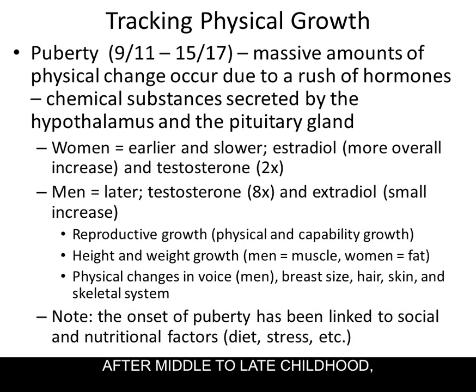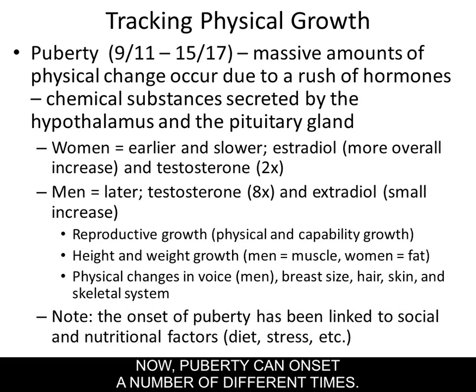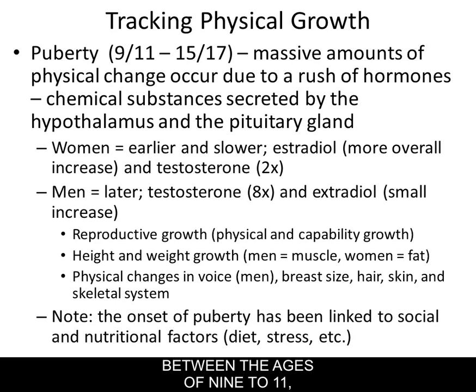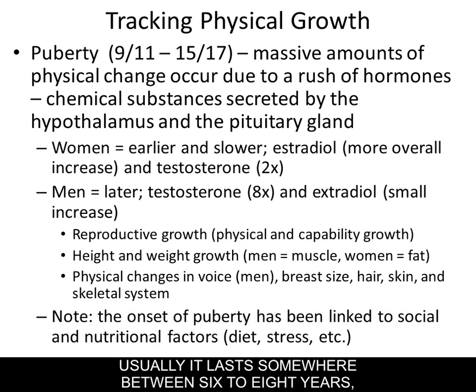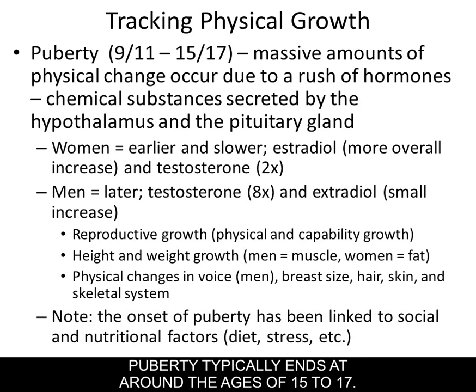After middle to late childhood, we go through a process of change called puberty. Now, puberty can onset at a number of different times. It happens to occur most of the time for individuals between the ages of 9 to 11, but there are variations to that. And once we start puberty, usually it lasts somewhere between 6 to 8 years, which means for most people, puberty typically ends at around the ages of 15 to 17.